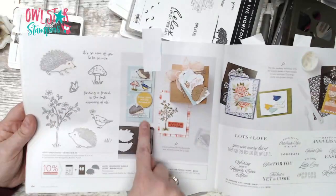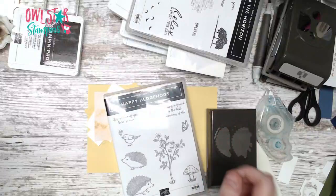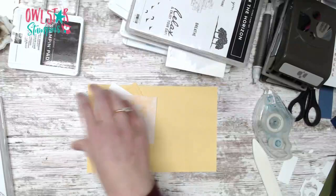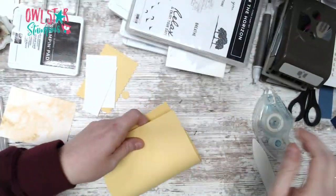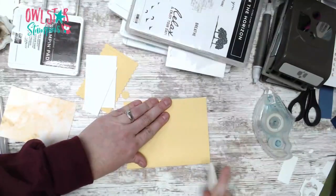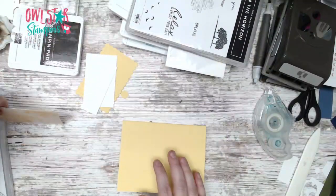But here's a stamp set. Here's a couple cute cards. And this one is going to have a fun little pull tab for the sentiment. So I decided to use the So Saffron, but then I'm going to show you another card that somebody on my team made with the hedgehog set in the Highland Heather, and it's really pretty. So that's one of the options.